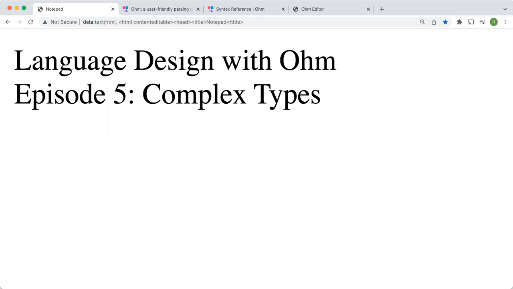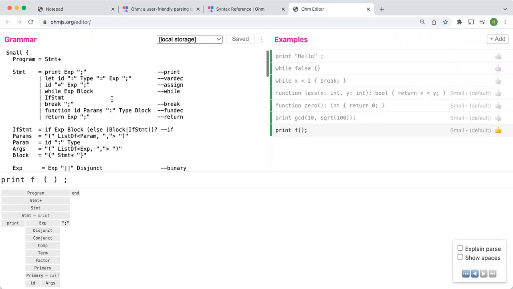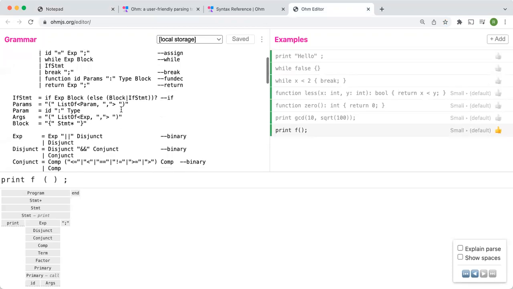The thing we need to do right now is add arrays, maps, sets, and maybe even optionals to our little language, which so far has functions, a few statements here and there, if statements, while statements.